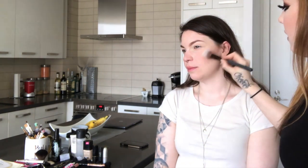And next, we're going to do the highlight. So, using this highlight brush, anything that's kind of tapered and still fluffy like this, going to the shade Now Is the Time. Here's where the bone protrudes. We're going to apply the highlight right along there and then just bring it in to the hairline. When you apply the highlight up this way, it's going to bring the face up, as opposed to making it look like everything's kind of coming down. It's all about placement with makeup. Look at that glow. Sparkle, baby, sparkle.